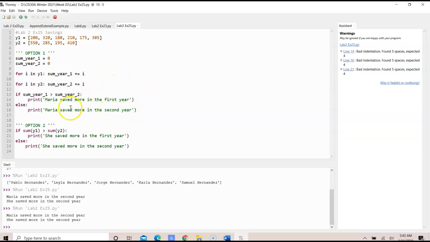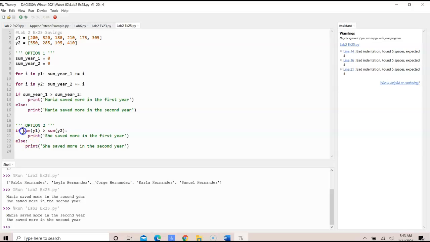Another way that we can address the last part of the program is option 2. We would use the if statement, and if we're able to use the sum method, which we're not allowed to use in this case, it had asked us not to use the sum method.